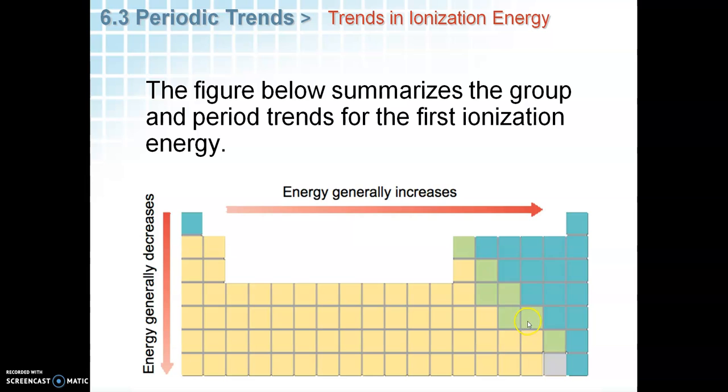Now you've got your metalloids in there, where they can't gain, they can't lose, whatever. You continue to go to the upper right, and the atoms are now so small that they hold their electrons so tightly they actually grab other people's electrons, and they gain electrons, and they're nonmetals. So we've known all year long that nonmetals are the elements in the upper right corner, and metals are the rest of the periodic table. Now we've got a good indication of why.